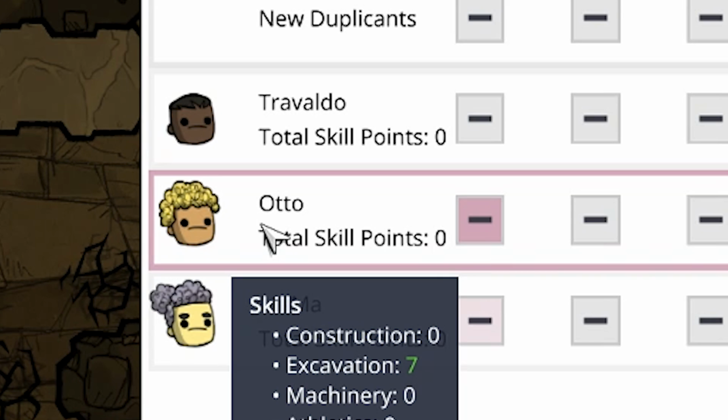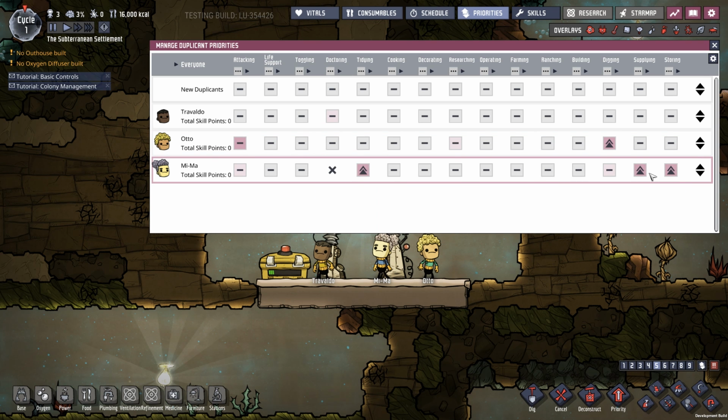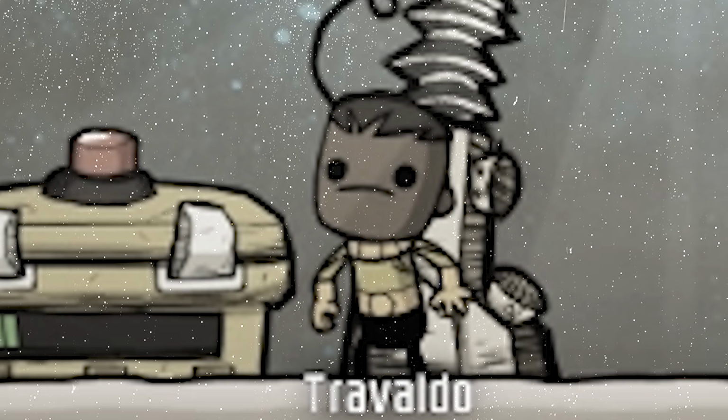Before we do anything, these idiots need to get their priorities in order. Our digger digging, our strong guy tidying, supplying, and storing. Not sure what happened to this guy. He was supposed to be very athletic, but he ended up with medicine. So he's just going to be a free range idiot. I don't really care what he's up to.